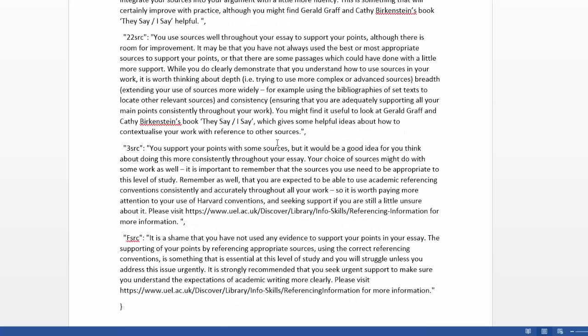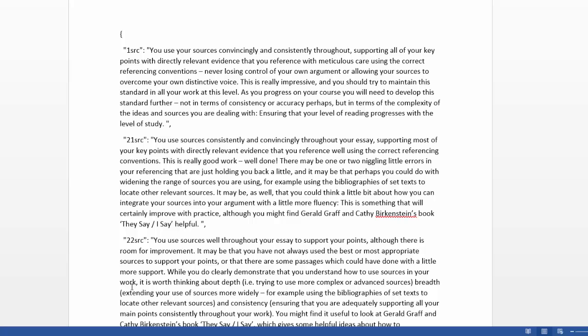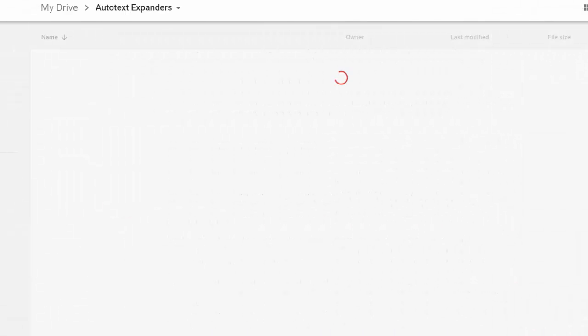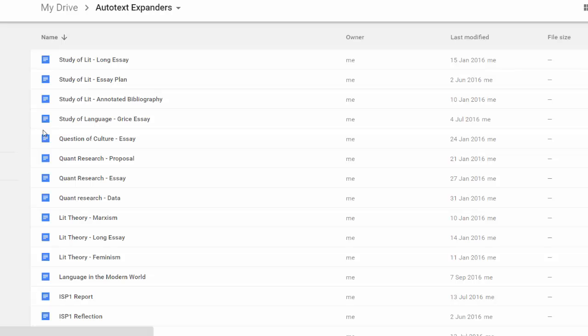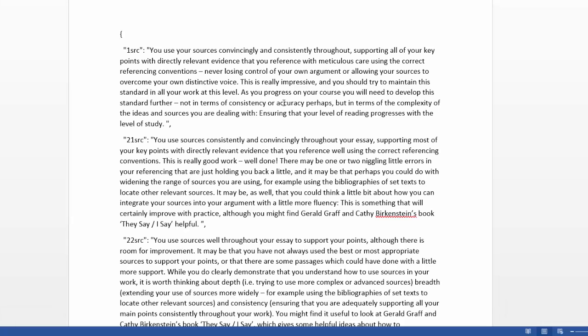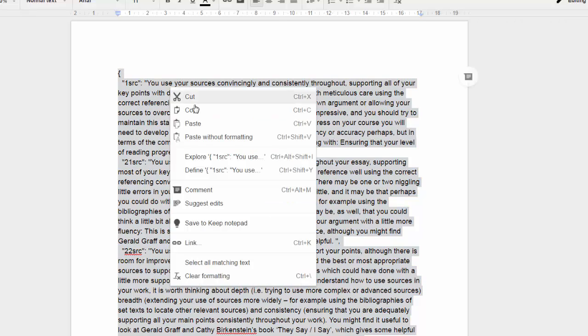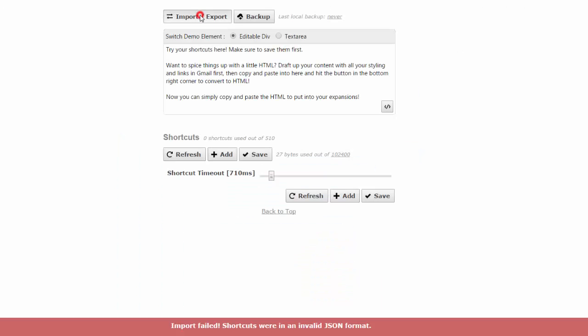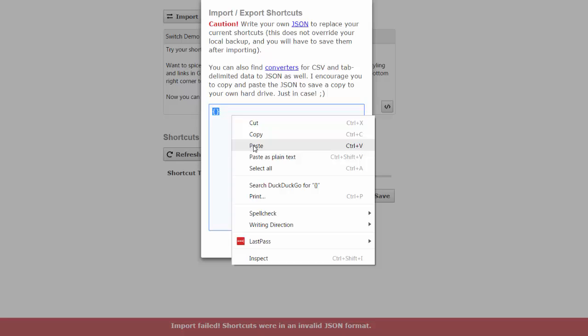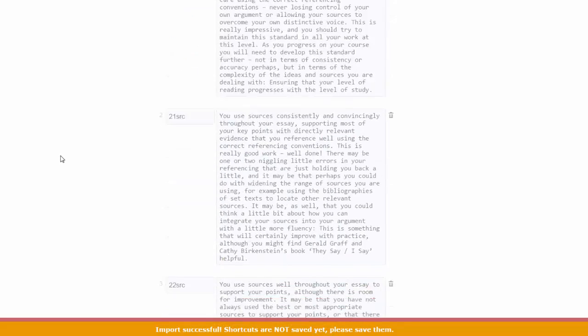The more I get used to doing this, eventually I might find that I have a whole series of files containing the generic feedback for all of the assignments that I have to mark. In order to use any of them, I simply need to copy the text of the file and paste it into the import box of the AutoText expander. Save, and there, you're ready to go.